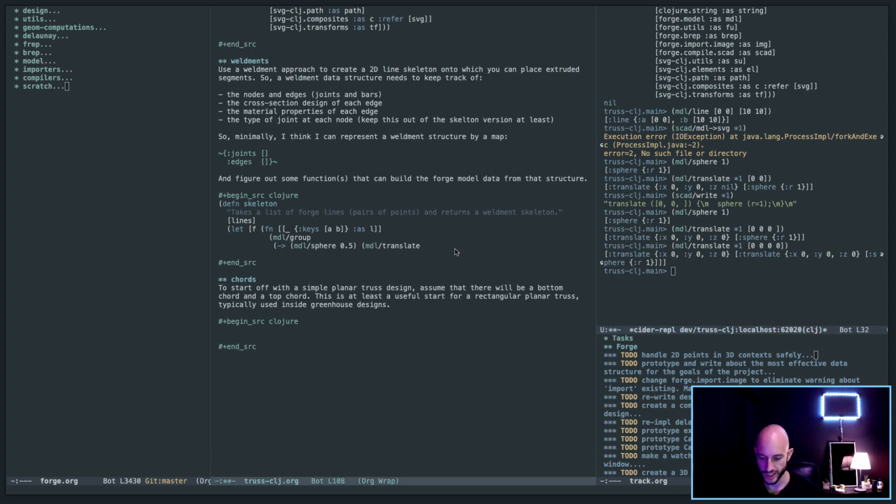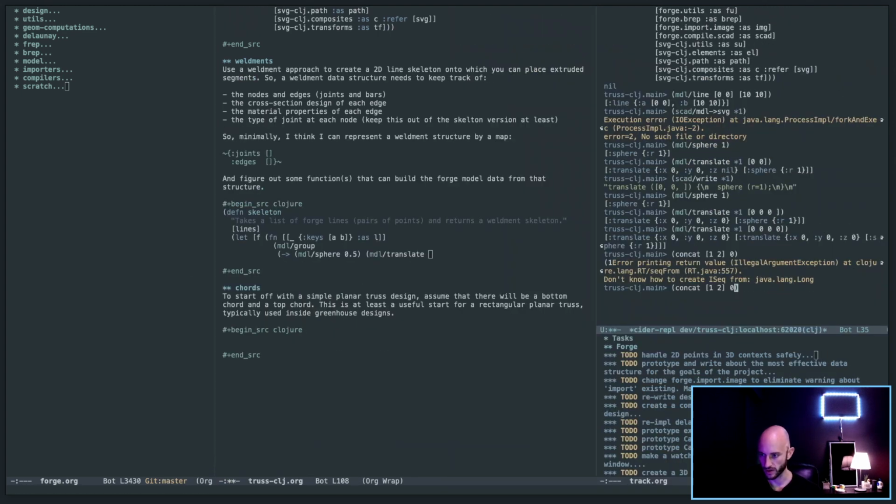Okay, so I can kind of cheese it here. Let's imagine a point 1, 2. I'm concatenating onto that 0. Did it wrong? Conj, I meant. Yeah, that's Z. So it has to be a vector, so let me do it this way.